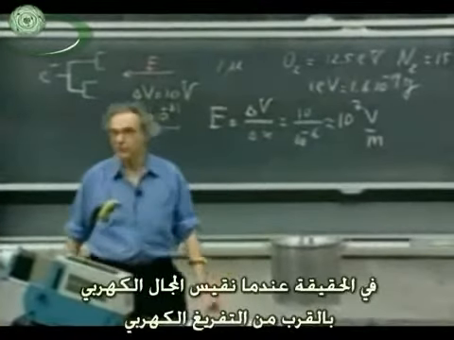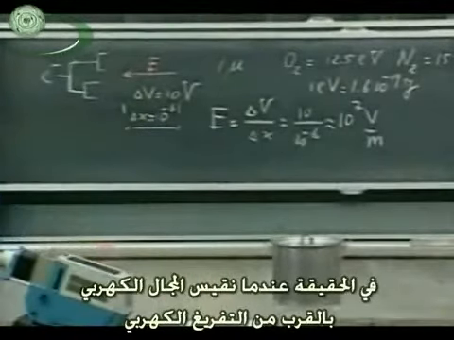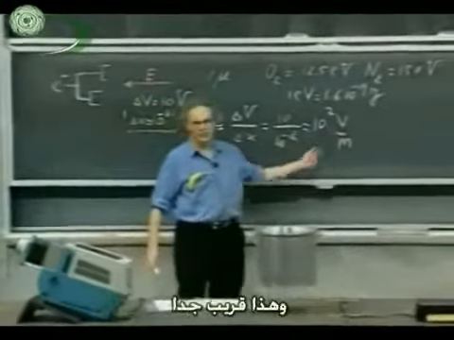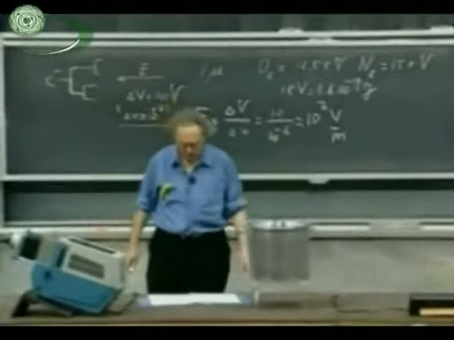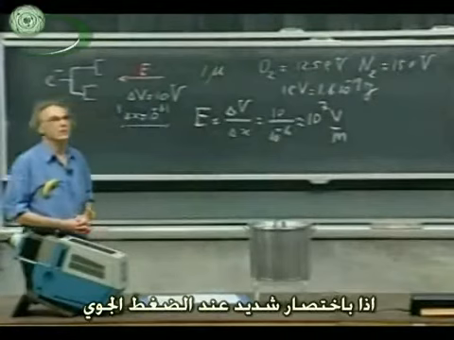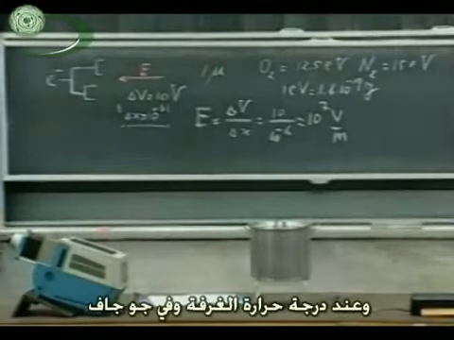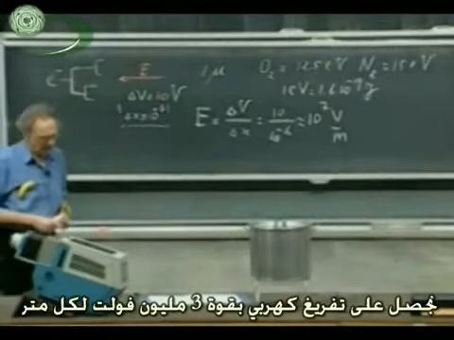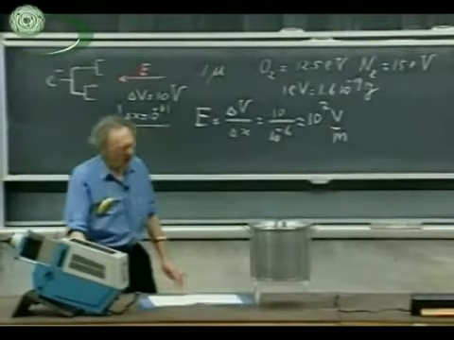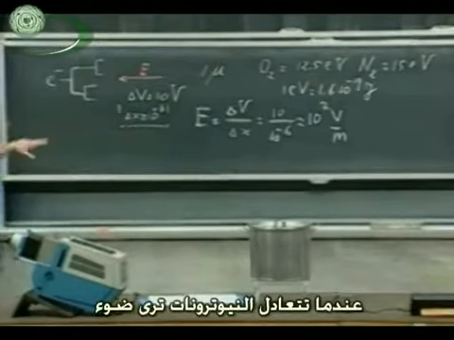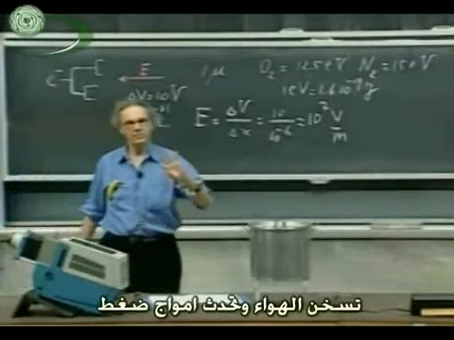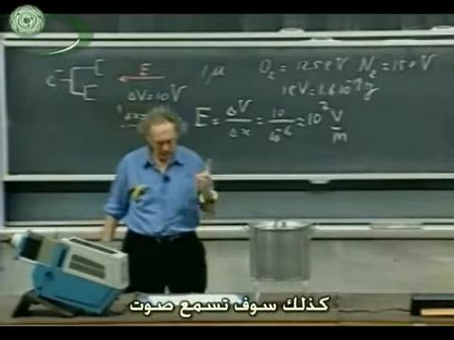In reality, when we measure the electric fields near breakdown, it is more like 3 million volts per meter. But it's still very close. This was only a back-of-the-envelope calculation. So very roughly at 1 atmosphere air, room temperature, when the air is dry, we get electric breakdown at about 3 million volts per meter. When the ions neutralize, you see light. That's why sparks can be seen. They heat the air. They produce a little pressure wave, so you can also hear noise.